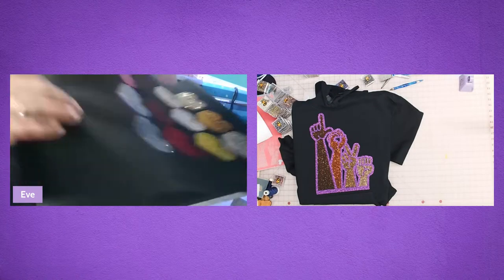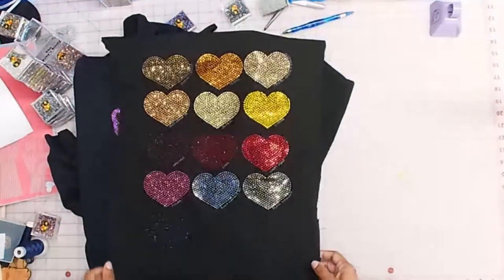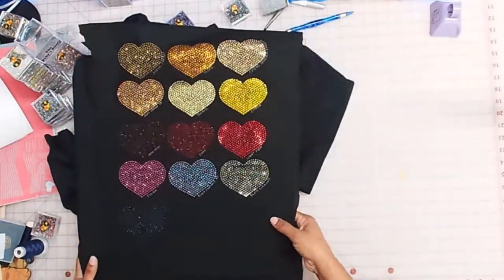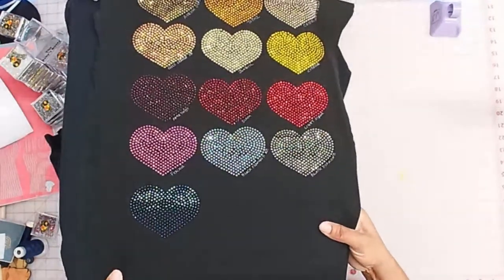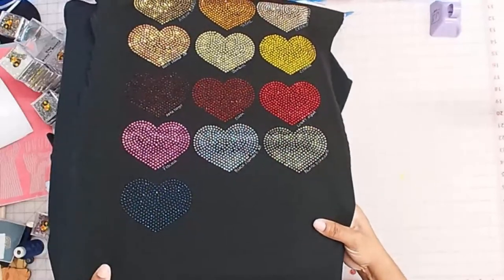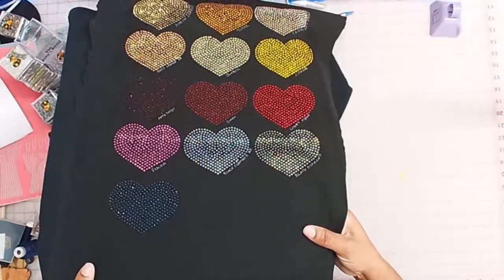Let's bring this over here to the table under the light so that you can see it. And straighten it out. Cool it off. And this here is Montana. So you can see up against that black, that navy. Look at that. Somebody come look at this. Look at this. Come look at this right here. Look at that right there. Tell me that ain't busted.